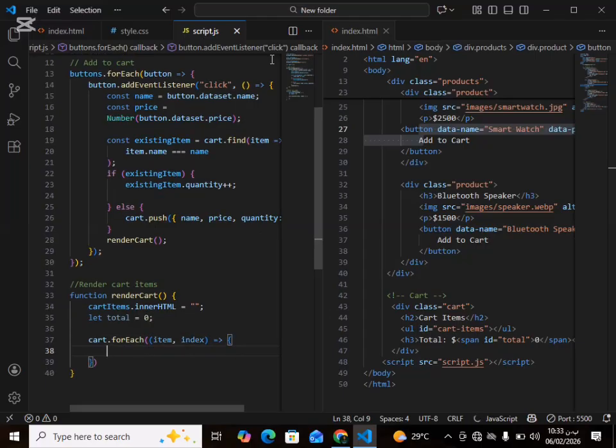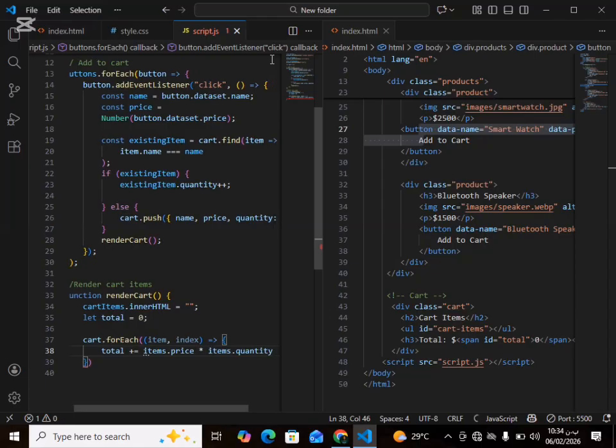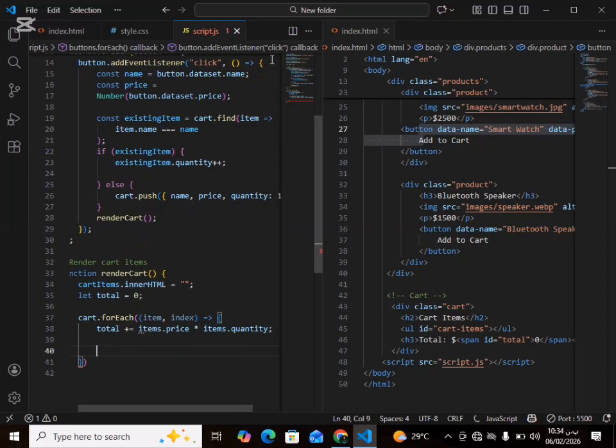It's going to be total plus equals item price multiplied by item quantity. So for each item, we multiply price by quantity and add it back to the total. That is what this is doing.